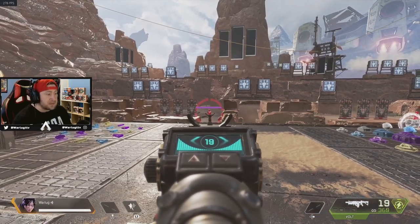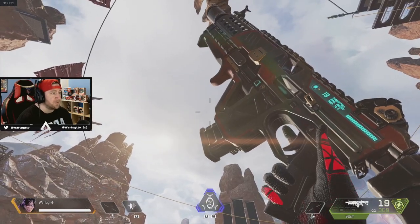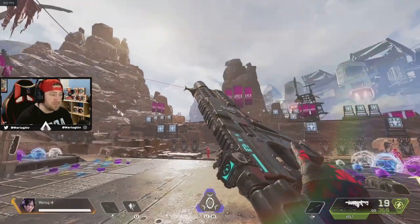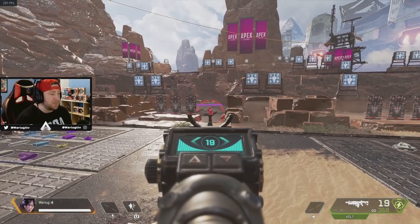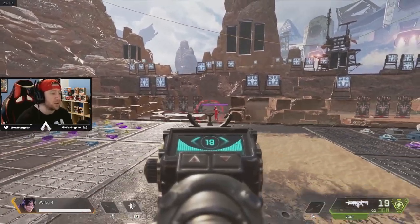Like, comparing to the R99, I think the iron sights on this weapon are just much better. Look at that. Just much better. I think the iron sights are just much better compared to the R99 or even the Prowler. So the iron sights are really, really good in my opinion.